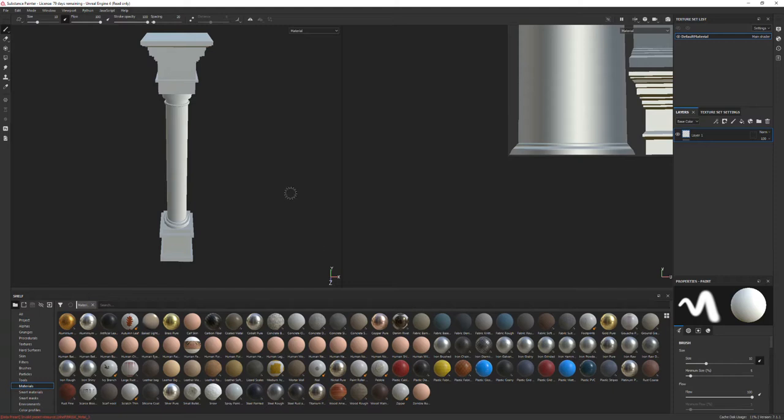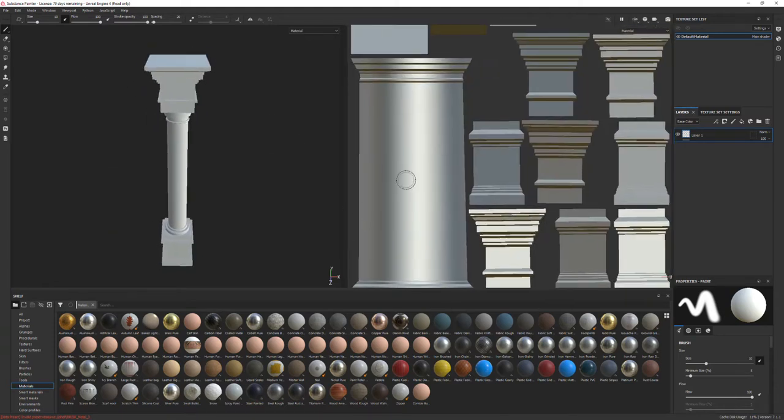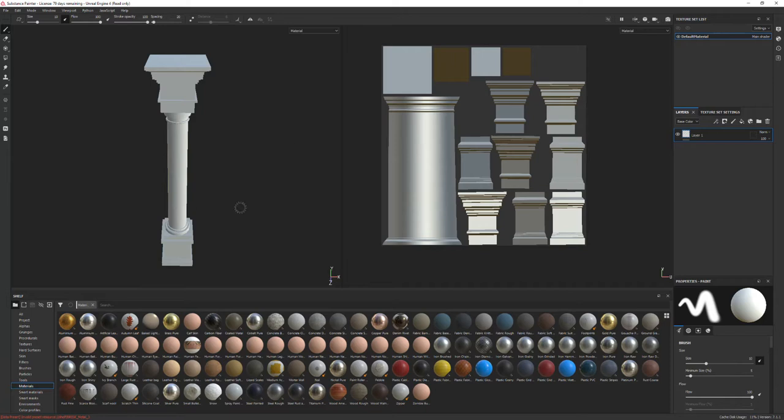All right, so here's some things to watch out for. Here is my column. I'm rolling the middle mouse wheel. I hold Alt and the middle mouse wheel to pan, and that works for both views. So let's talk about these. If I hold Alt and I hold my left mouse button, I can orbit around my model. The left side is a 3D view. The right side is a two-dimensional view, right? It kind of looks like your UV layout, but what you're seeing is an actual material on it.